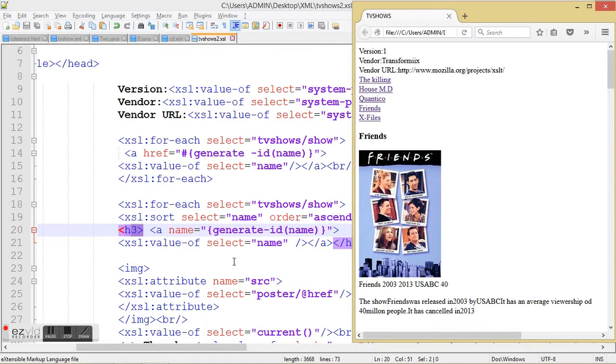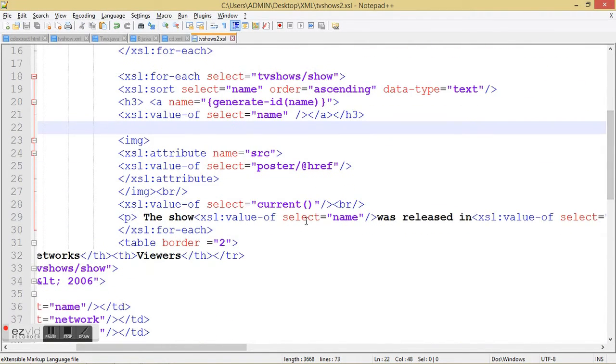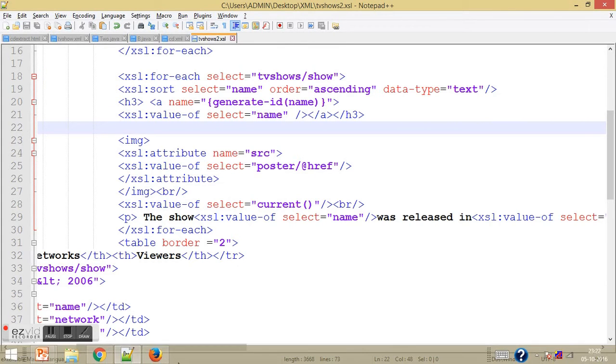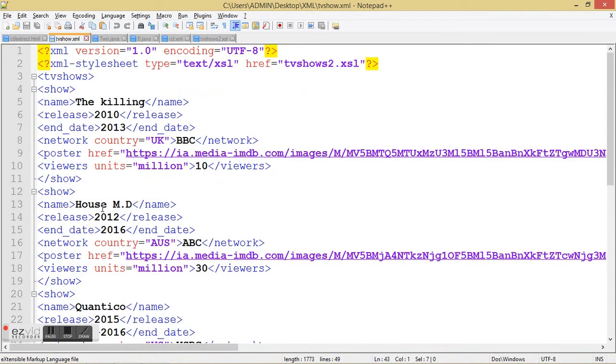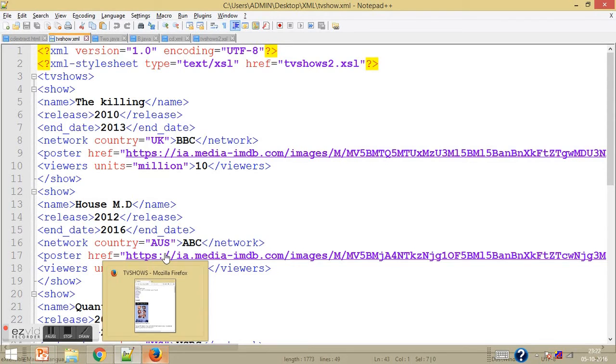Next thing, the current data has to be fetched. The current is nothing but the rest of the element here. You can go and search the current object, how it's returning. It's an object, so what kind of data is it returning from the XML file? You can Google it and find it easily.